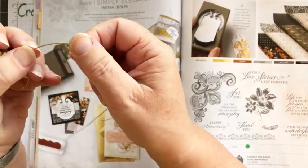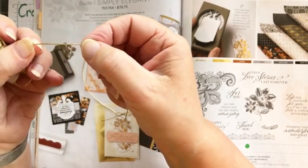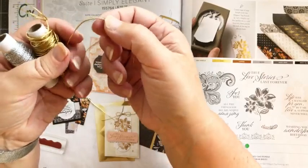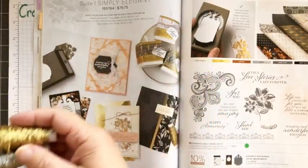So there's a silver and a gold in there. I don't know if you can see, it's not like a ribbon, it's more like a metallic cord, but it ties really nice bows and things, so I quite like that, and I've used it on a few projects already.